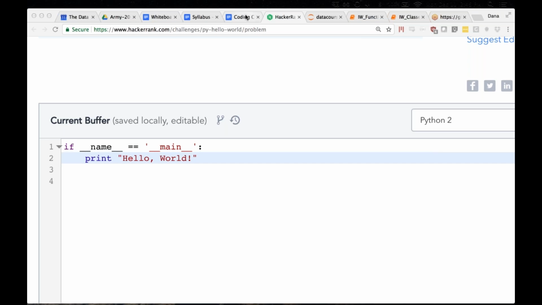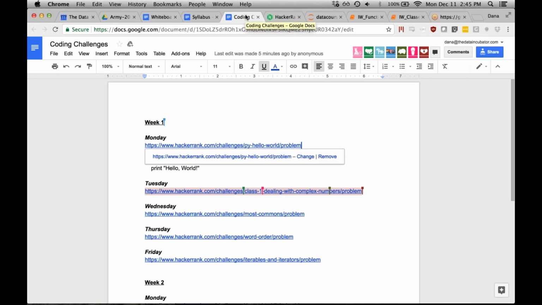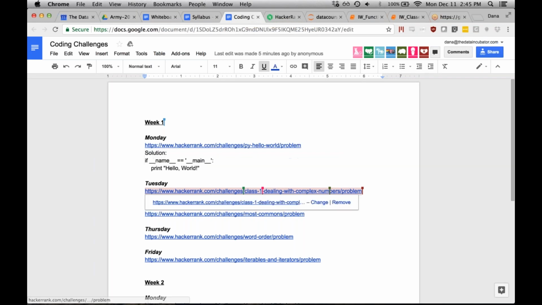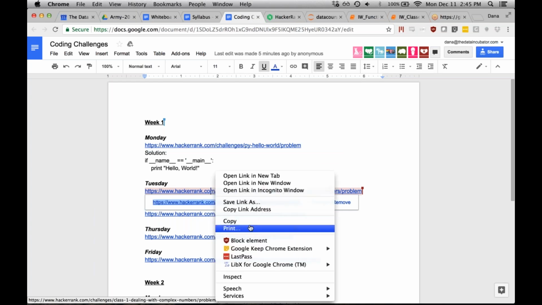So in the coding challenge whiteboard for Tuesday, that challenge called Class 1 Dealing with Complex Numbers, we will discuss the solution to that tomorrow. Let me go ahead and click on this, and let me see if I could open it up in a new window.